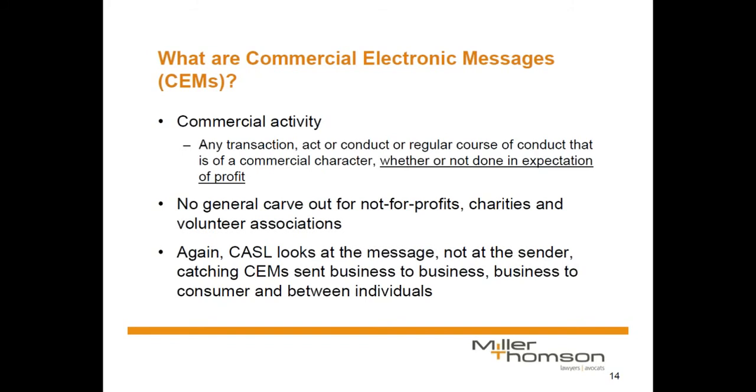And in defining commercial activity, it's any of the things that are of a commercial character, whether or not done in expectation of a profit. There is no carve-out for not-for-profits, charities, volunteer associations, or anyone in the MUSH sector, municipalities, universities, schools, and hospitals. Say, for example, a hospital runs a gift shop or a cafe, and it does so to bring in some income to keep the overhead of the hospital down. Well, messages about the parking activities or promoting meals in the cafe would also be commercial electronic messages. Money is changing hands as part of those activities. So again, the Act looks at the message, not the sender.